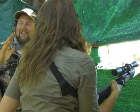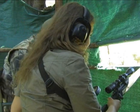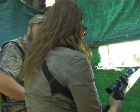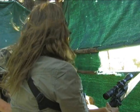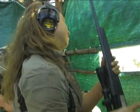She's one of the best shots I know. It's the third drop I've gotten. She is dropping them with one shot. That's a big pig. Cornette was right. We needed to wait until we got a bigger one. He's a good one. I'll be hard pressed to get one bigger than that. That's a pretty good one. Ready to go look at him? Oh yeah.